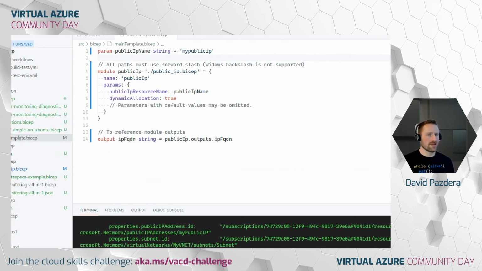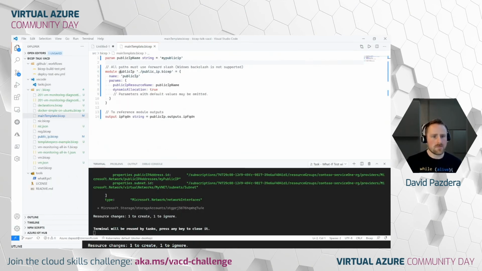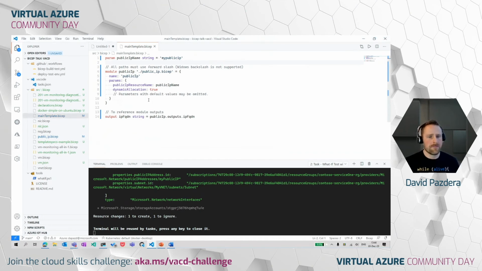If you're familiar with linked and nested deployments, nested ones are those that have the entire template embedded inside the main template. It's not referring to some external endpoint where you can find the code. So one module equals one nested deployment, but of course, one module can contain as many resource declarations as you like. So that's how it would look when you compile it.